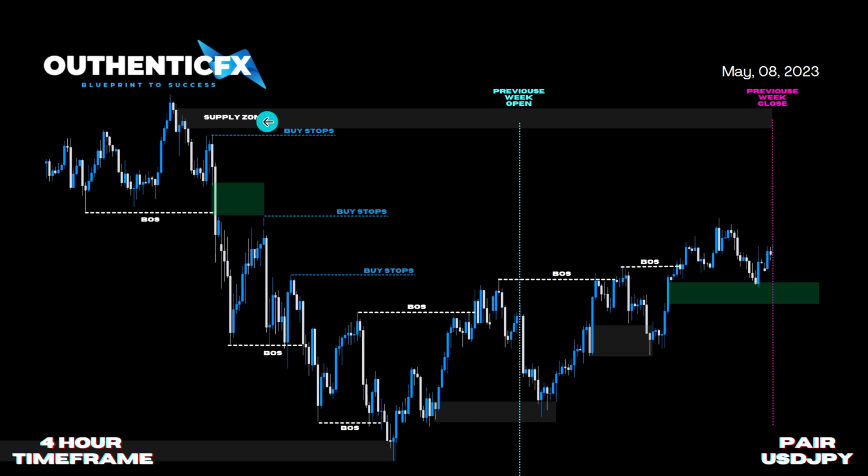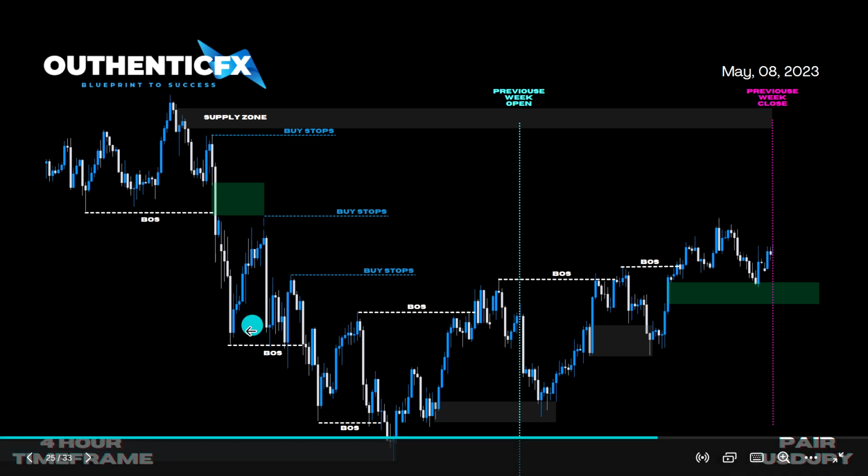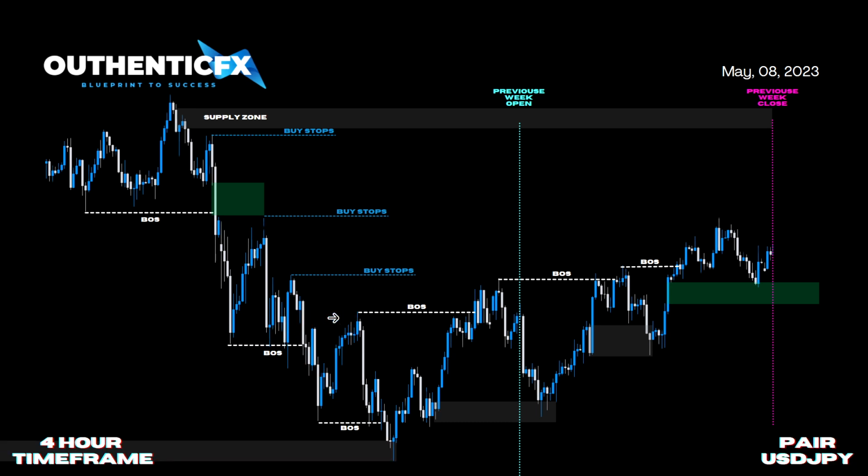So we mark up our supply zone because the supply zone is responsible for this expansion. I have refined my supply zone due to the information that I have on lower time frames. Once we have that, we can see how price gravitates back up to this area, tries to come into this fair value gap, but doesn't. It actually respects this order block. This is a valid order block, guys. On a lower time frame, there will be microstructure shifts that created this reaction, causing price to create this displacement to the downside and then continue its lower lows and lower high structural momentum.